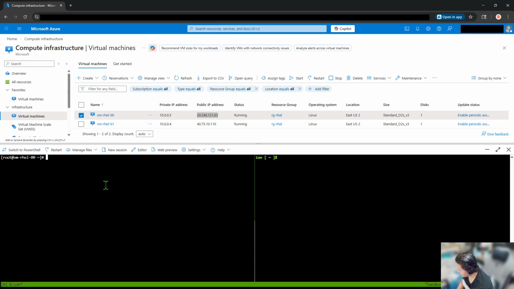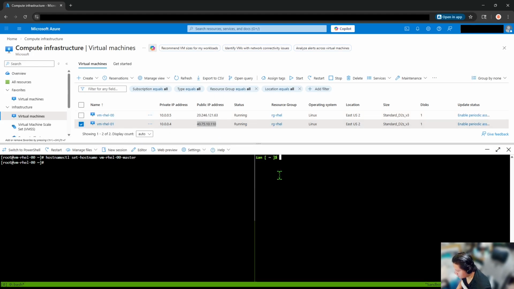And we're gonna change the host name by appending hyphen master to the end of it. So it's gonna be hostnamectl set-hostname VM RHEL-0 hyphen master. Okay.